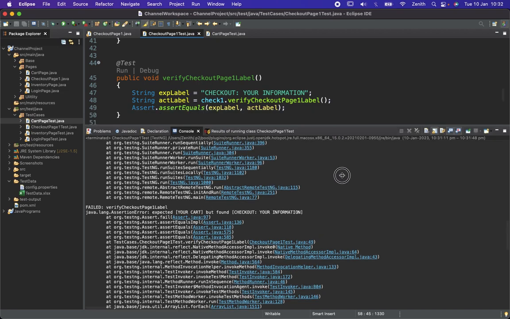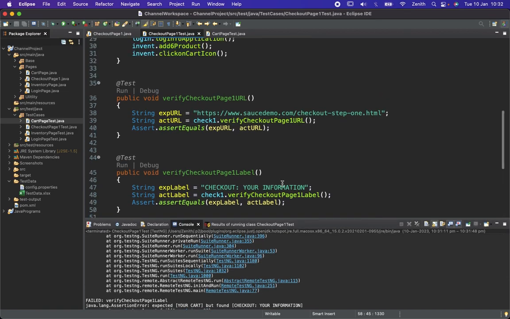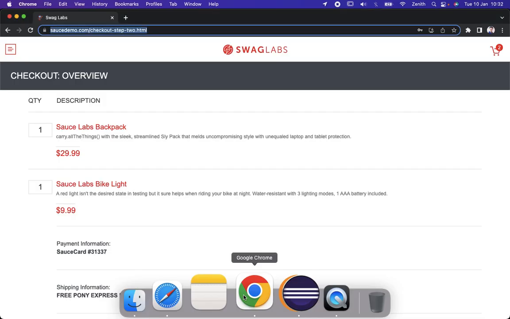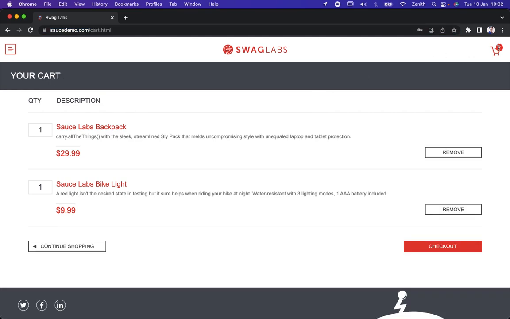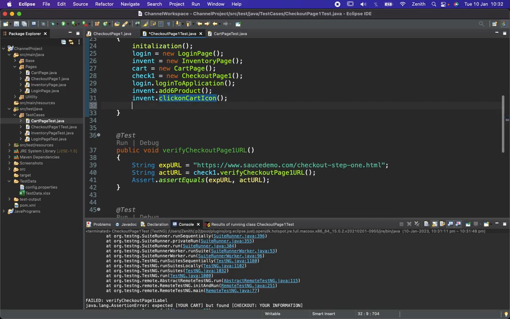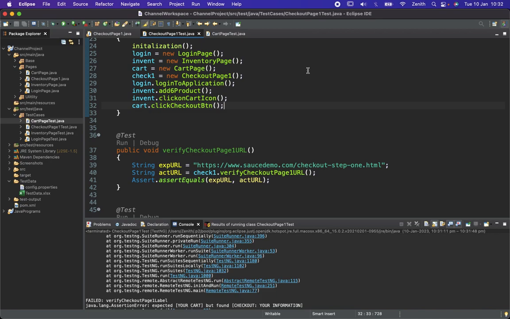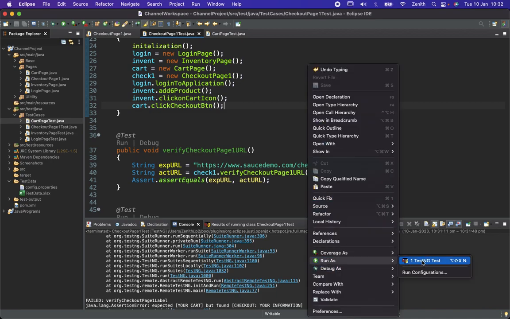Okay, so something is missing over here. Click on cart icon, I have done that. So let's try to do it manually: click on cart icon and click on checkout button. Okay, one thing remains: cart dot click on checkout button is not done. Yes, so this is the prerequisite. This is also one of the prerequisites. Let's run it again.